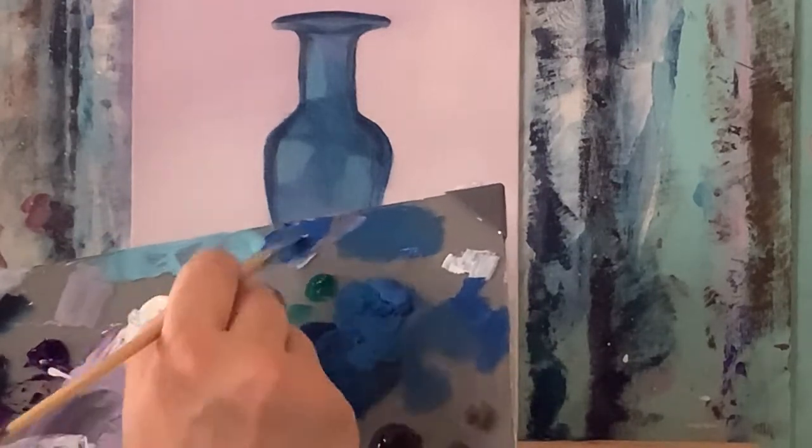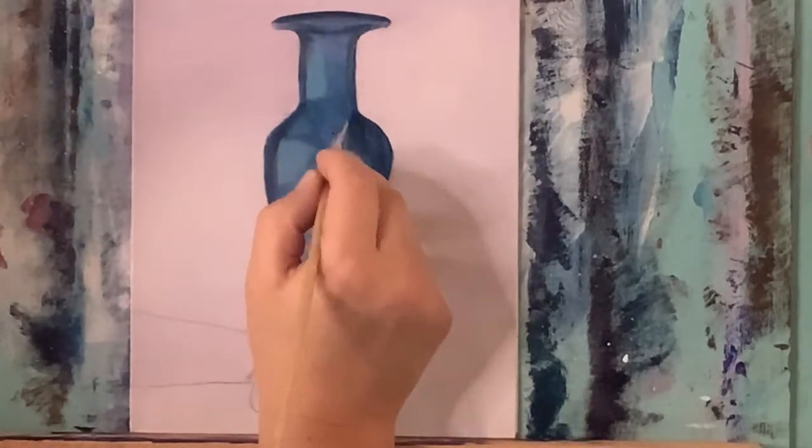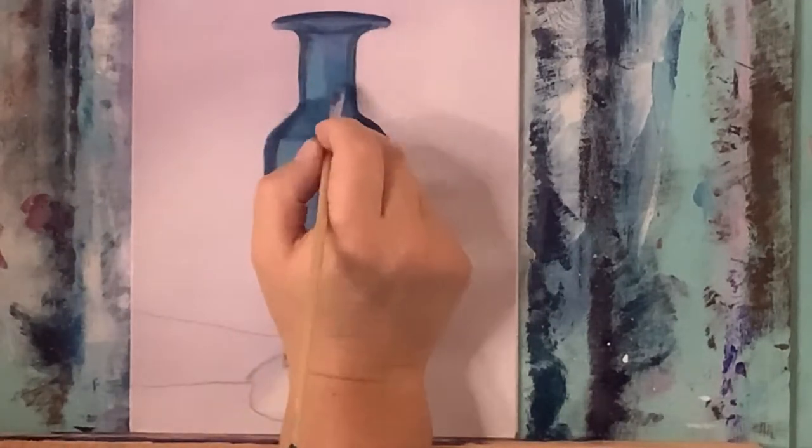So now I've taken some Phthalo Blue and Cerulean Blue, mixed those together with titanium white, and with that I'm just going to brighten up some areas here and there on the top piece up here.